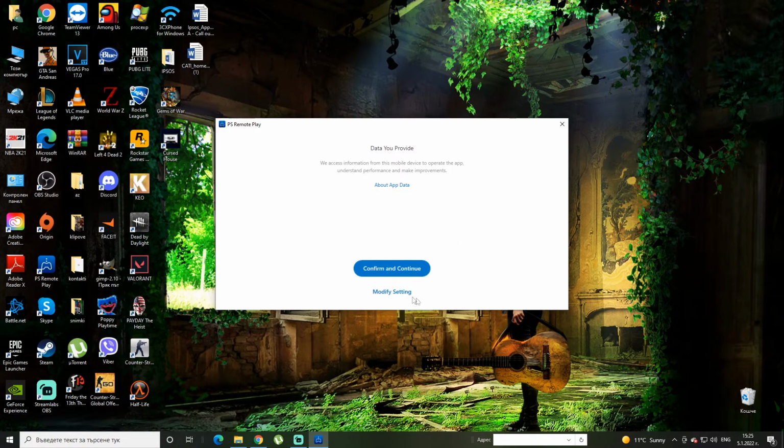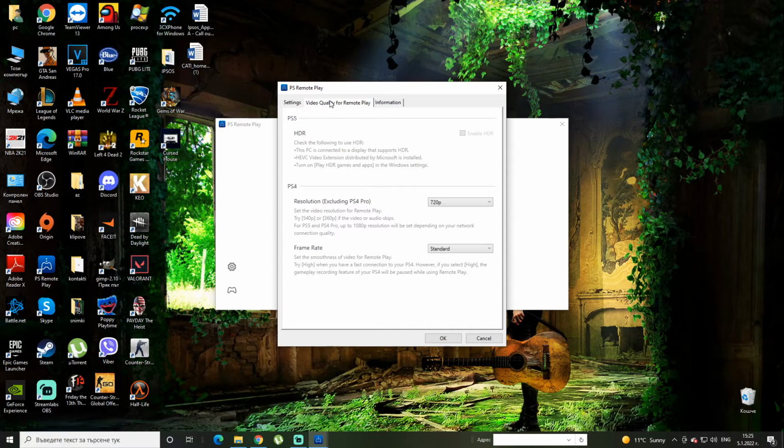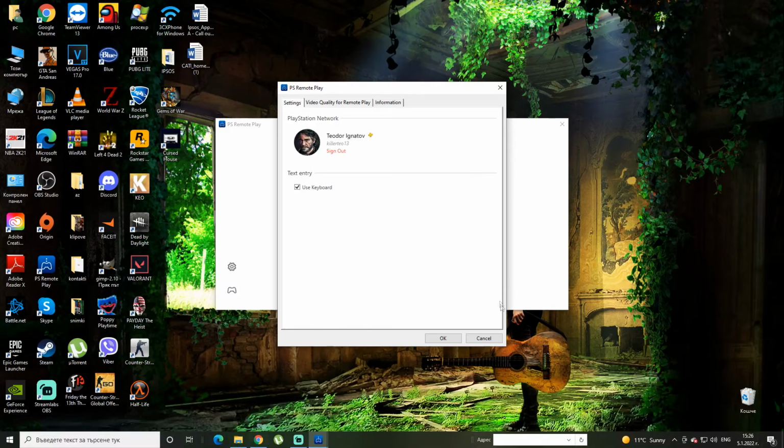Okay, once you log in, this is what is gonna come up at first. Confirm and continue, and here you select what you want to use, either PS4 or PS5. Those are some settings you might want to check out before starting up. Video quality from remote play. Get your quality up. Frame rate at standard or high. I put it on standard due to streaming issues, but that's another thing. Just decide the settings and the quality that you want to use. It's solely up to you. Some information, you don't really need to check anything from here. Those are the settings you kind of need to have a first look at.